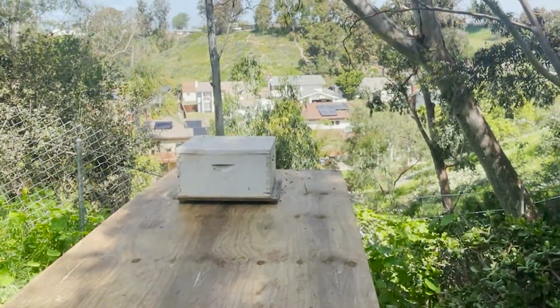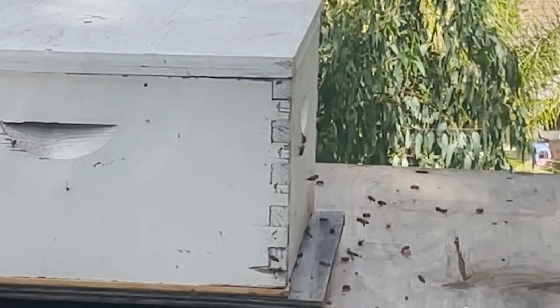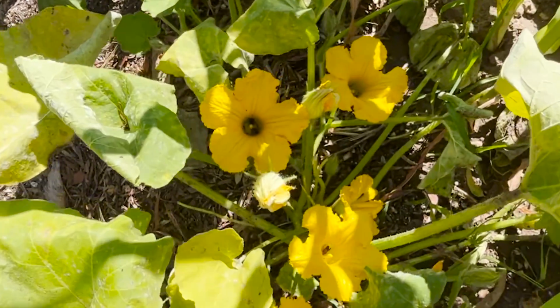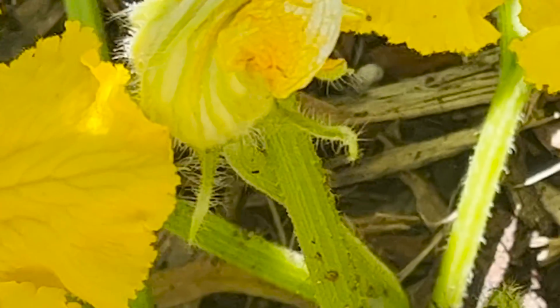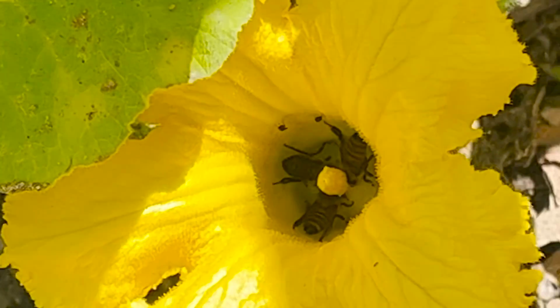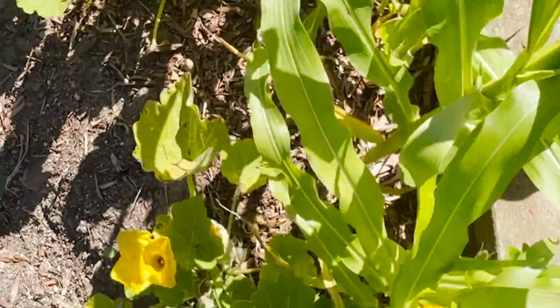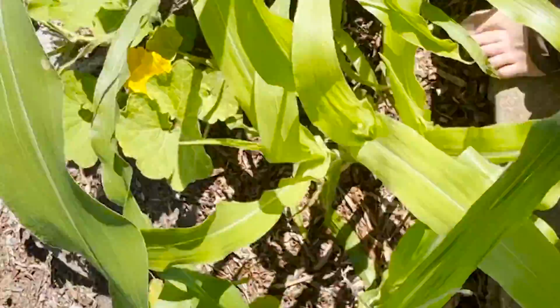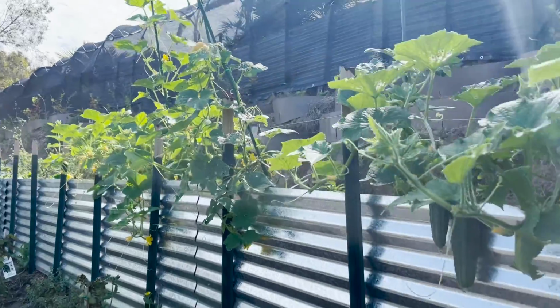Here in this zone 3 area, I built this landing pad for the bees. This is a takeoff platform mini apiary for our beloved pollinators. And you can see here in this Three Sisters Guild, we have some squash flowers and the bees are busy out pollinating. Every single flower has multiple bees here, so they're doing a great job pollinating all of our flowers. One of the classic guilds here, corn, beans, and squash, handed down to us from the Native Americans. That's what food forests are all about, is emulating the symbiotic relationships between plants, what plants grow well together.